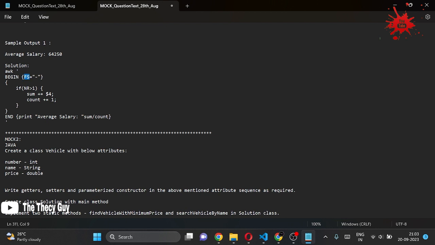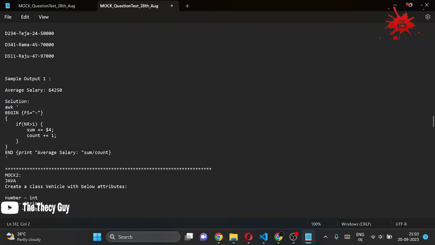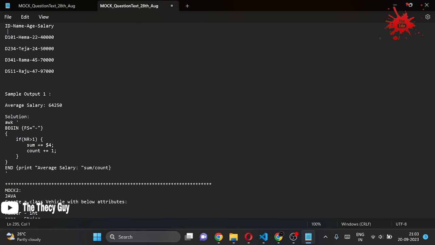Do you know what this code written here is, and why it is written? This is basically the field separator. It separates these values, these entries. And what does NR stand for? NR means number of rows. When it is greater than one, we need to run that function, since number of rows means these entries. So what does this $4 indicate?